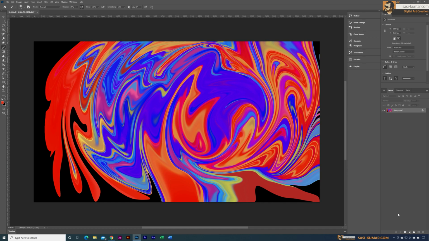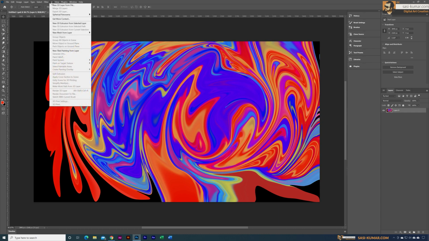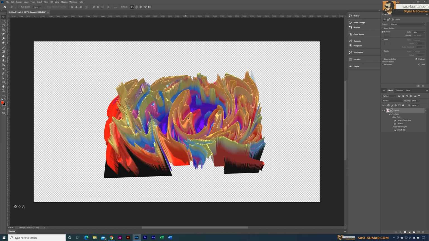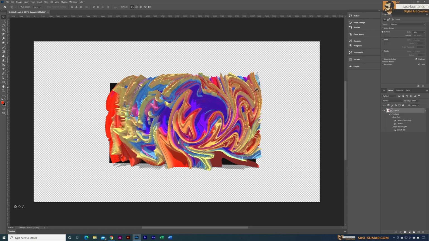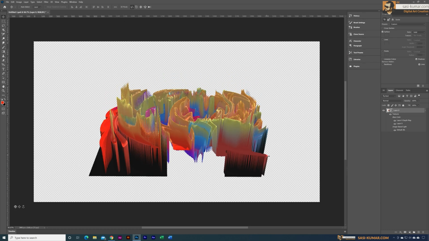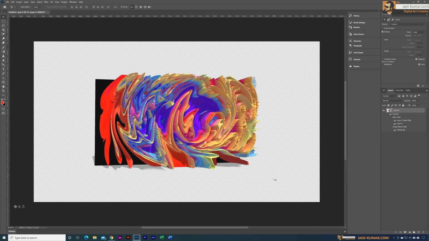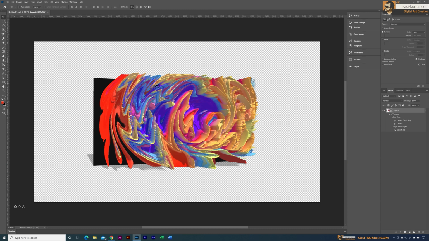And then I unlocked the layer and used the 3D depth map plane. For this I went to 3D, then New Mesh, and selected Depth Map from Plane, which created this nice 3D plane with your colors using Photoshop 3D. If you want to learn more about this 3D map plane, please go to this tutorial and you can find out more.